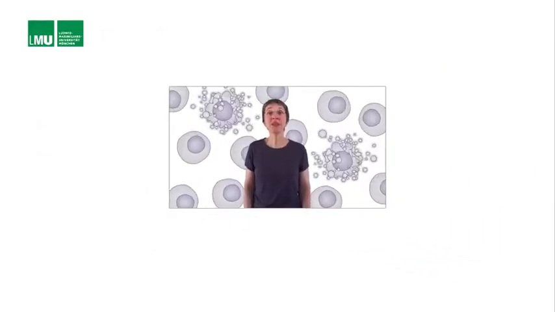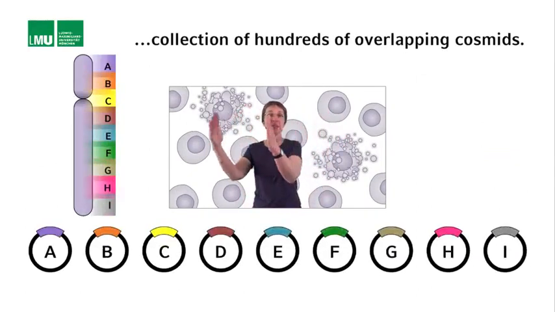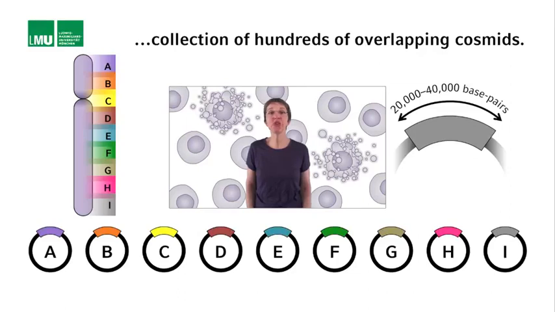In the early 1990s, the C. elegans genome had not been sequenced yet. However, what was available already at the time was a collection of hundreds of overlapping cosmids, each containing a fragment of the C. elegans genome of about 20 to 40,000 base pairs in length. And this collection of cosmids had been mapped, or hooked up, to the genetic map through genes that were already cloned and identified. Once one had identified a small genetic region through mapping experiments, one could go to that collection and see which cosmids covered that small genetic region.